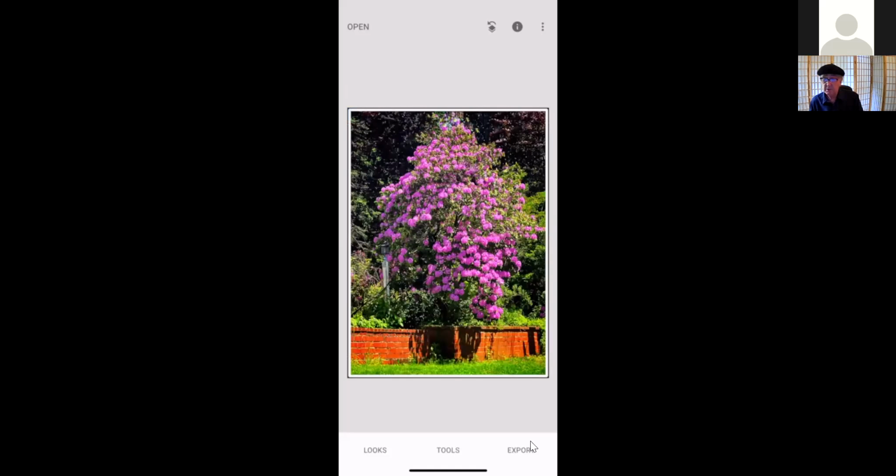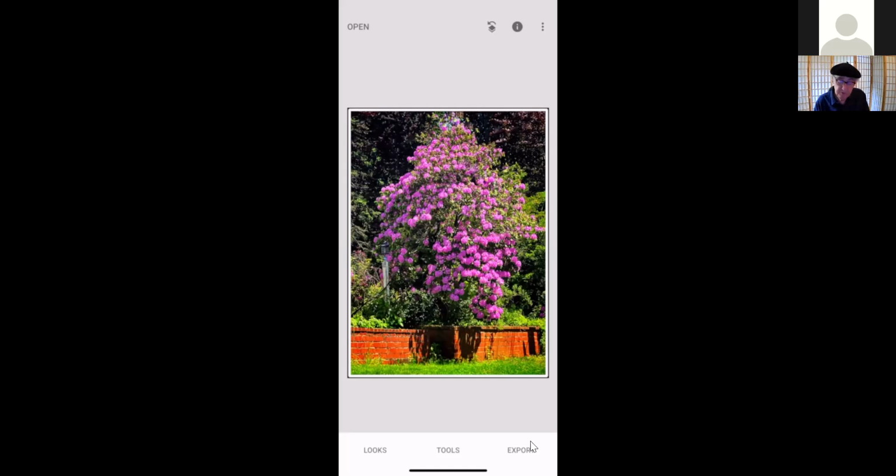Now, yeah, it could be different. You can do it many different ways. You can make it black and white, for example. You can do all sorts of things, but that's basically a kind of a formula for a picture. You know, just do the same thing with every picture. Go to tune, image, maybe add some color with the brush, maybe do some healing to get rid of a few little things that are sticking out in the wrong place, that sort of thing. And then tidy it up and put a frame around it, and there you go.